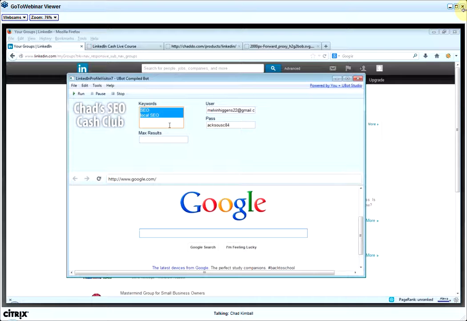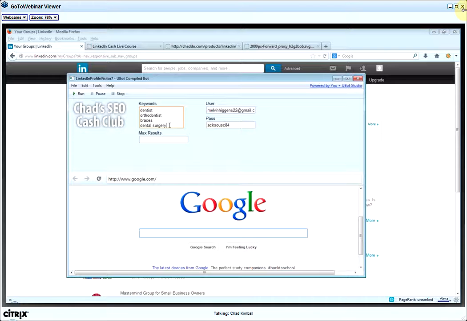If you're a local SEO consultant selling to dentists, let's just use the quintessential example: dentist, orthodontist, braces, dental surgery. You're going to put in all the keywords related to your own niche that you're targeting.